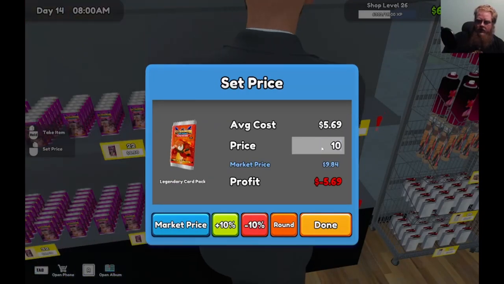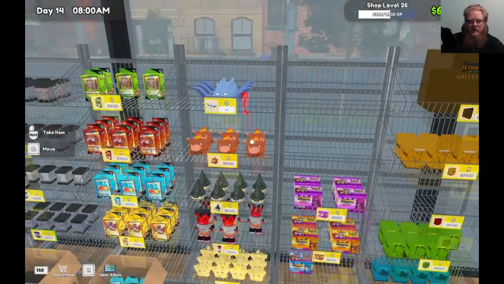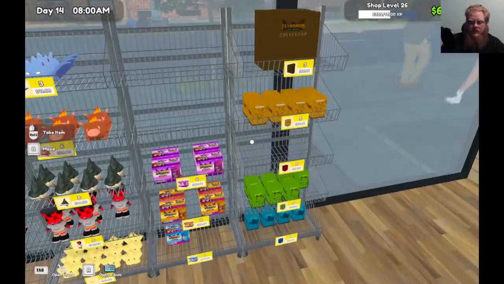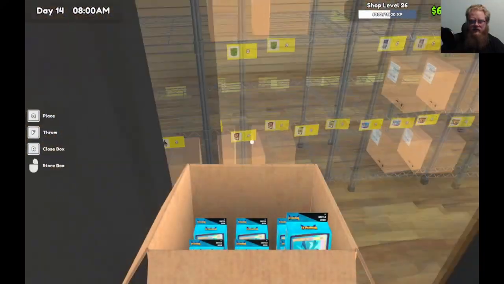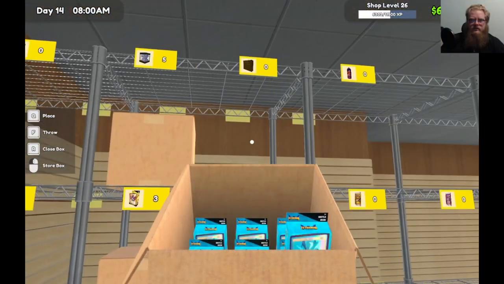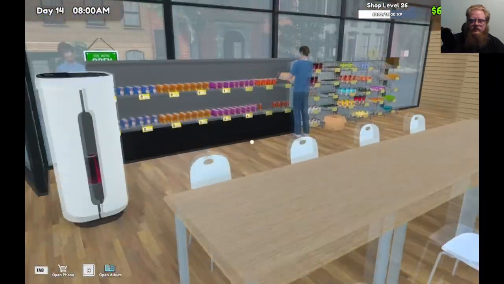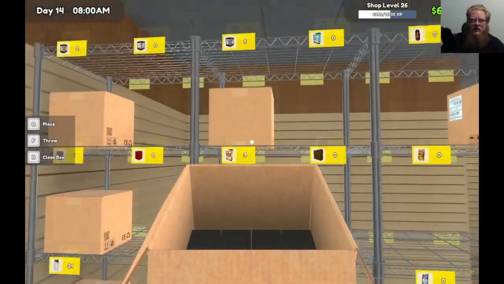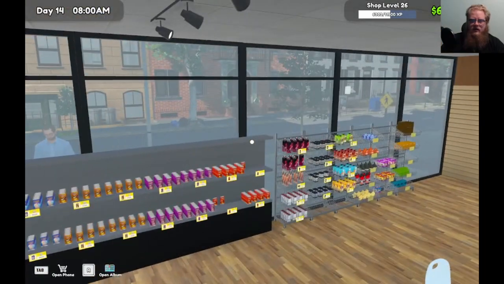So this, we're gonna do straight up $10. That's $41. Out of red boxes. Dice, dice. Alright.